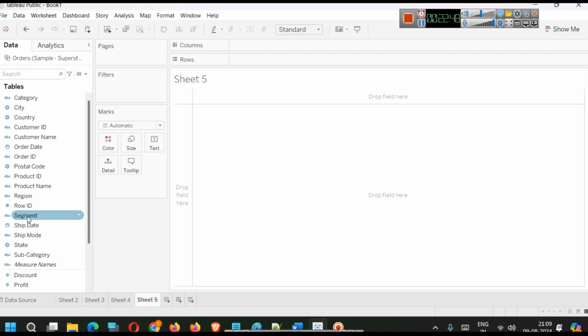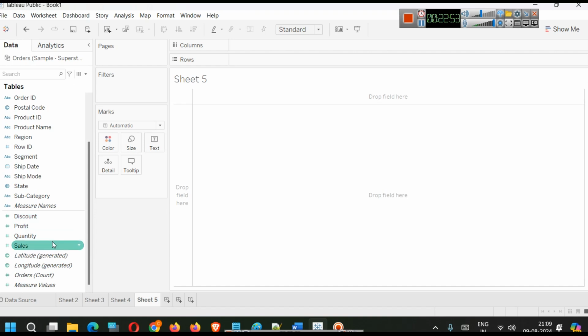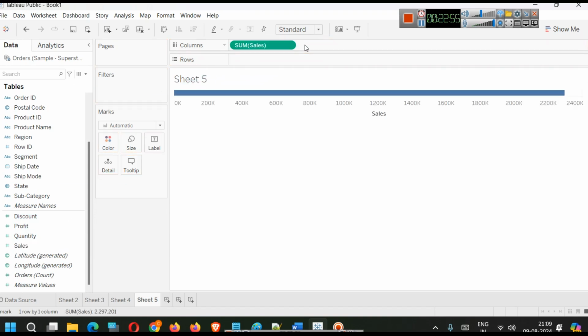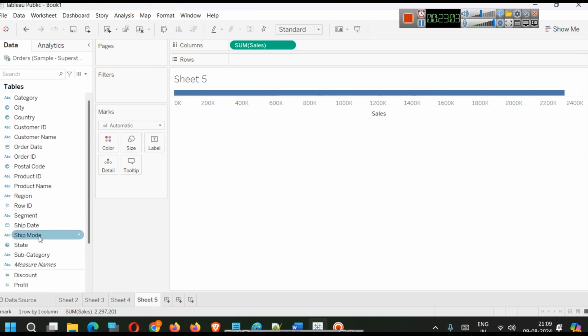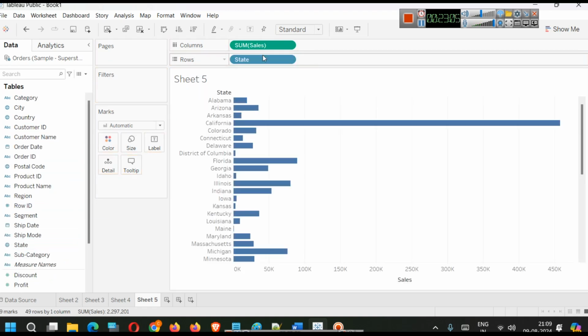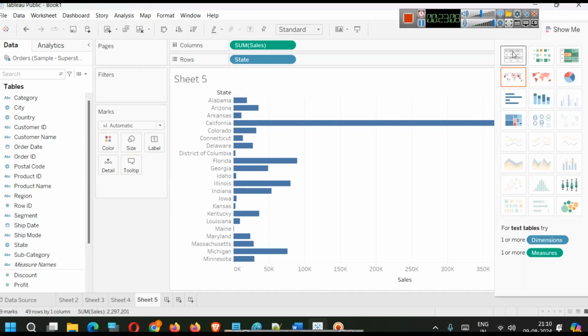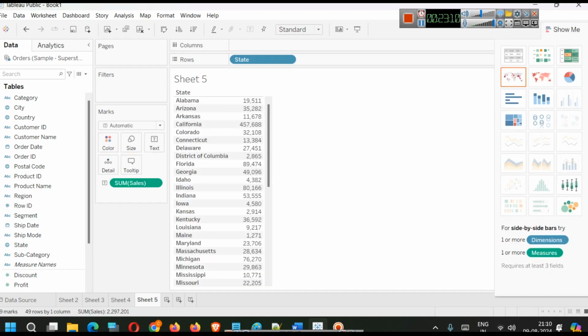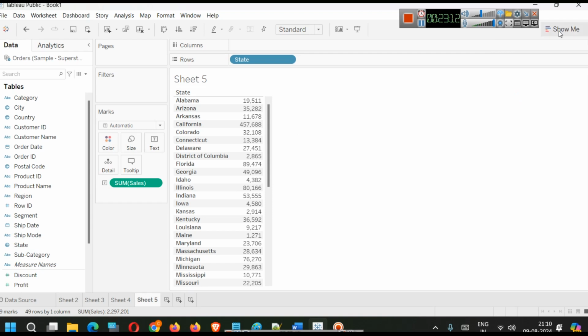For example, we drag sales here, but it is actually giving us sum of sales. If we drag state here, it will give data like this, which we can change to tabular data.